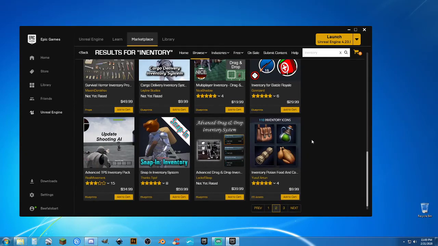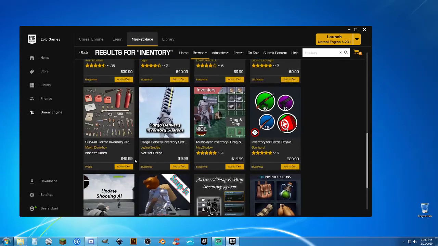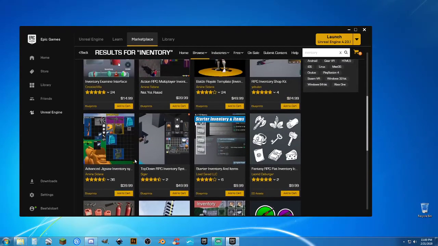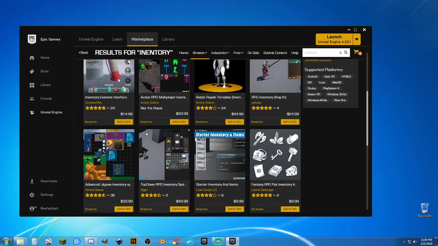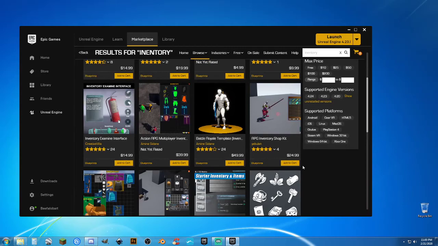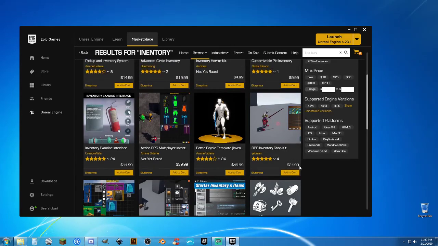Update shooting AI. Advanced TPS inventory pack. That one might be worth looking at if you're into that style of inventory, you know, the jigsaw puzzle where you got to piece things and move things around. I don't like it, but some people do. Battle Royale inventory system.